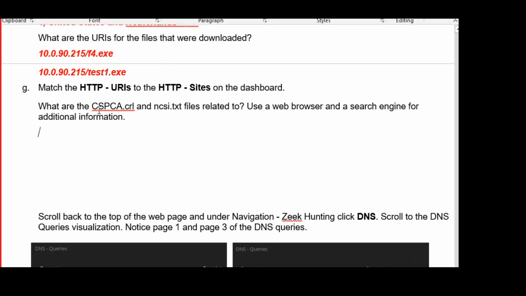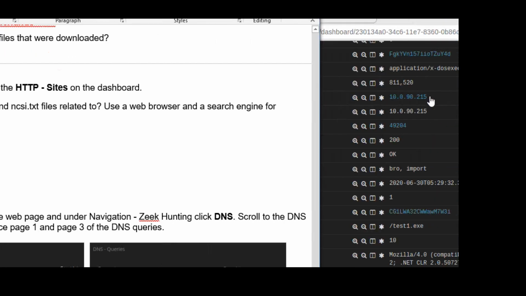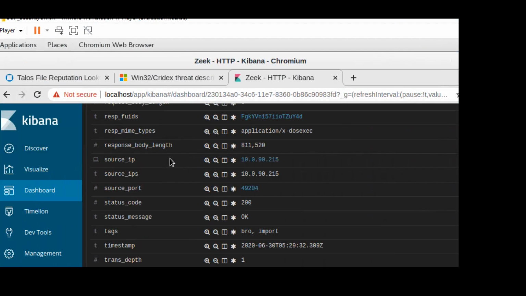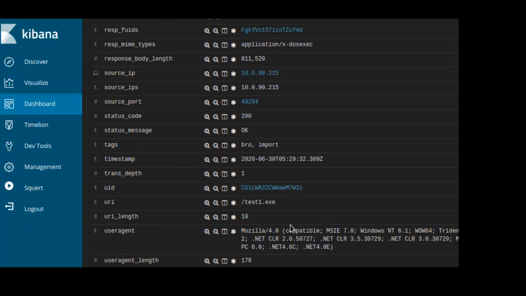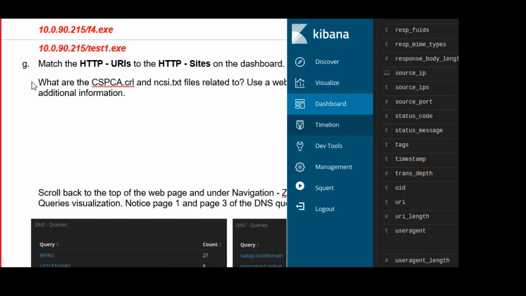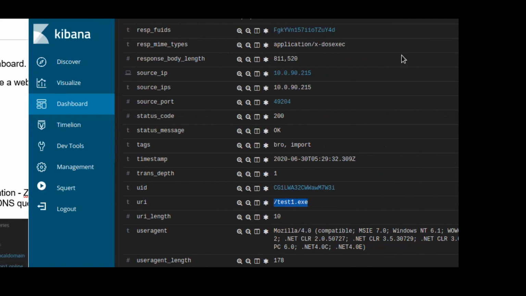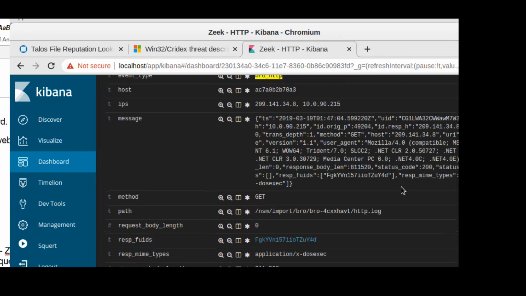Match the HTTP URI to the HTTP sites on the dashboard. What are the CSPCA URI and the NCSI text related to? The URI is this one over here, and we match it to the HTTP sites on the dashboard.